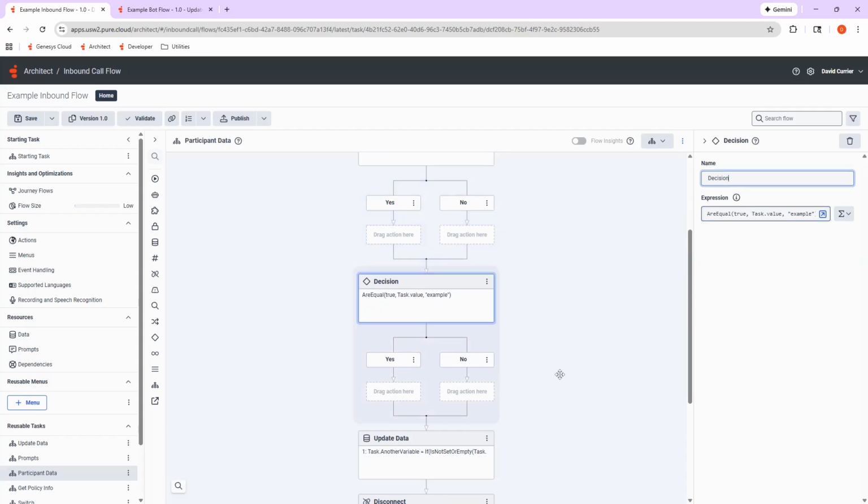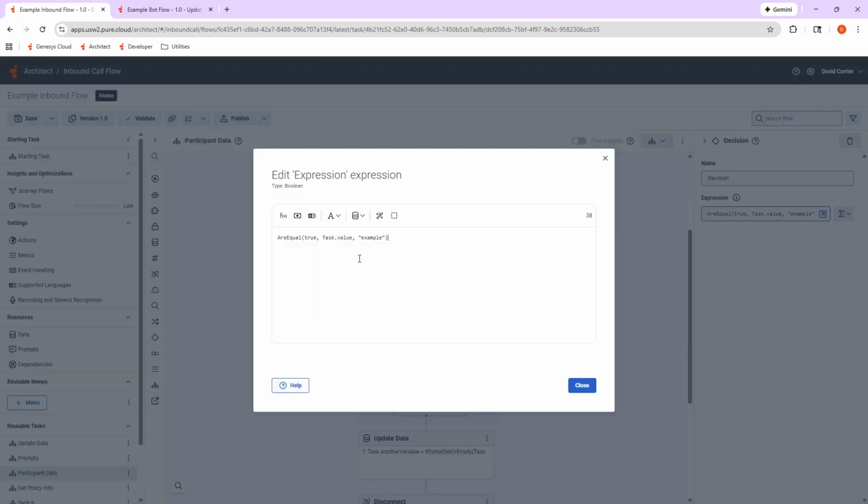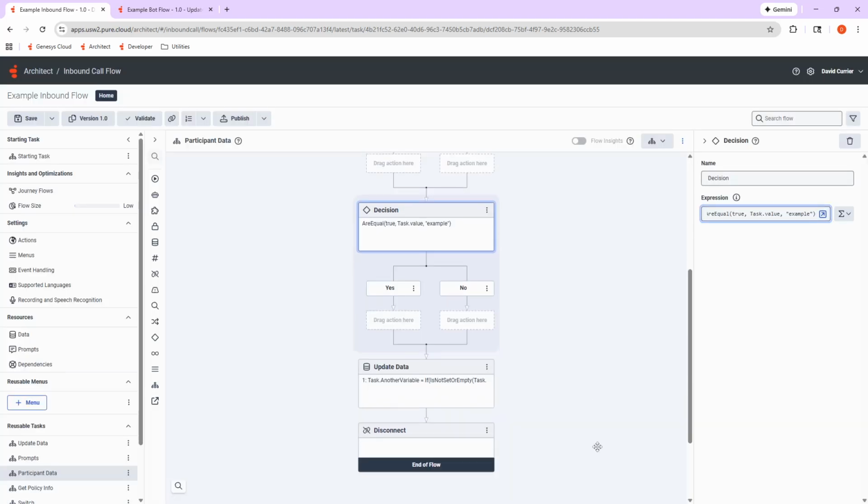Another way is to use a function that handles a not set value. And the r=equal function does that very nicely. The first parameter is a Boolean indicating whether a case insensitive comparison should be performed. And then the next two values are the input value and the value to compare it with. Those could be in either order. It's just checking, are these two parameters equal? Is the value of this variable example, and because I passed in the true flag, it will compare it whether it's uppercase or lowercase. And the nice thing about the r=equal function is that it will allow you to have a not set value, and it'll just take the false path.